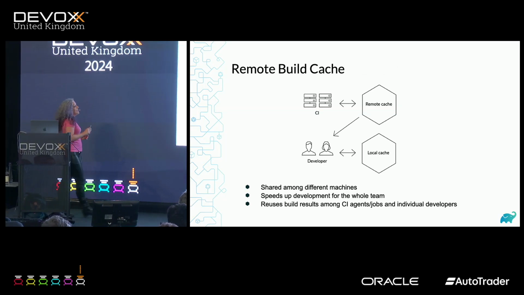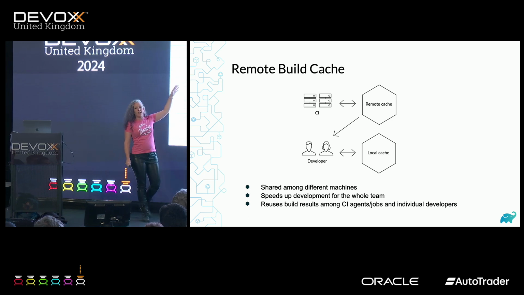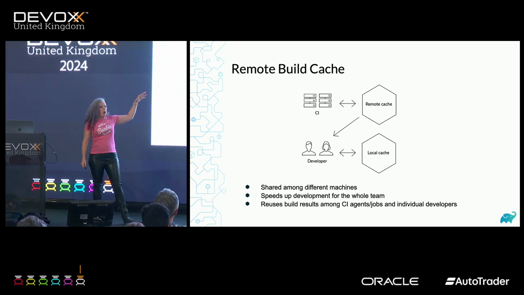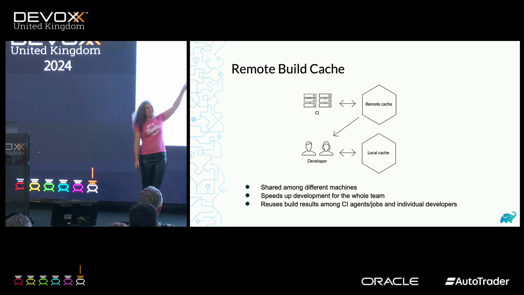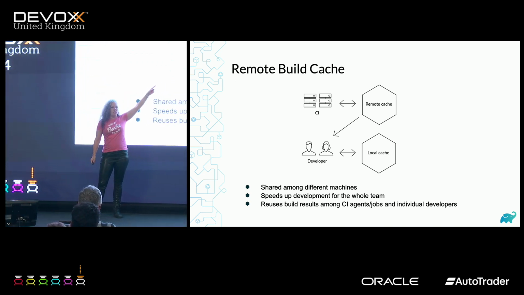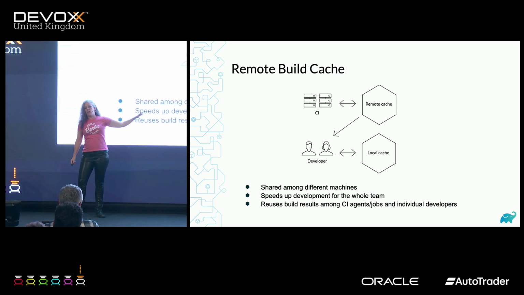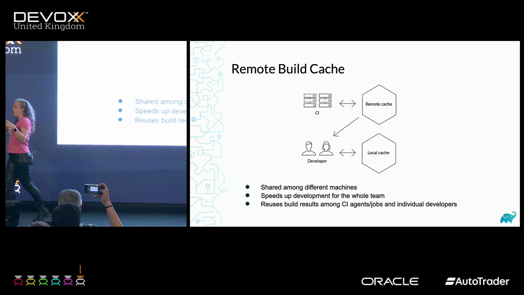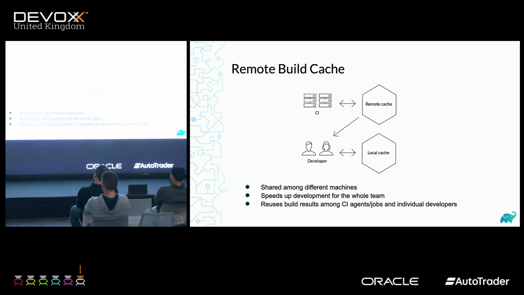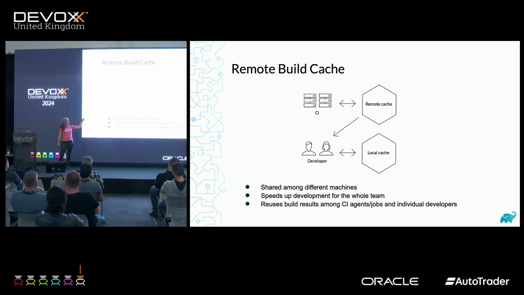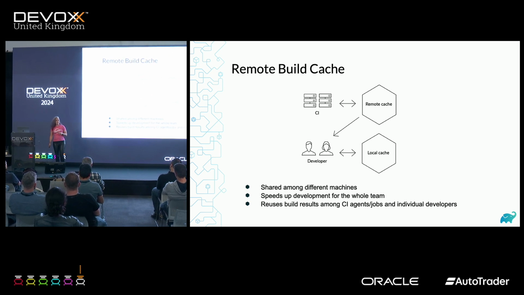OK. Where it gets really interesting, in my opinion, is that you can have remote build caches. So your code is regularly built, right? It's regularly built by your CI environment, I hope, right? You are built, thank you, nodding, yes. So when your code is built in the CI environment, it can put the results in the build cache. And now imagine on Monday morning, you get to your computer and you update your code from the most recent changes from your whole team over the weekend or the last week or whatever. You do not need to rebuild all of those changes on your local machine. You get the changes from the remote cache, because CI already built all that stuff.